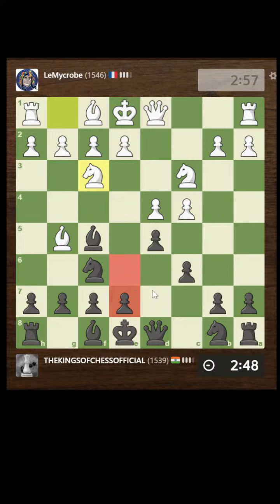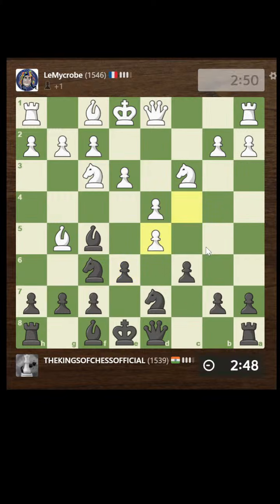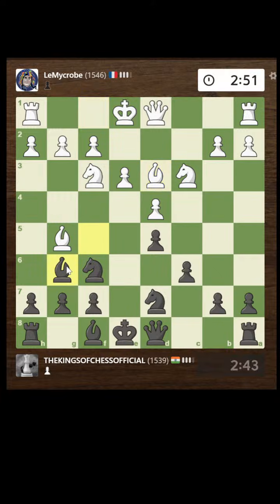e6. Then Knight d7. No, Knight e7. So I'll play Knight b7. If we take, pawn takes, knight takes. No. e6 and then e takes. Yeah, so this was the trap. Pawn takes it. Bishop d3. I can move my bishop backwards or trade. So Bishop g6. The idea is if the bishop takes, pawn takes, and the rook file will be open.